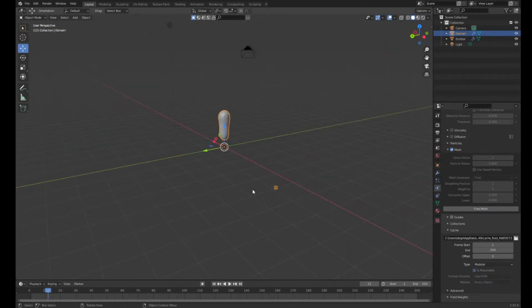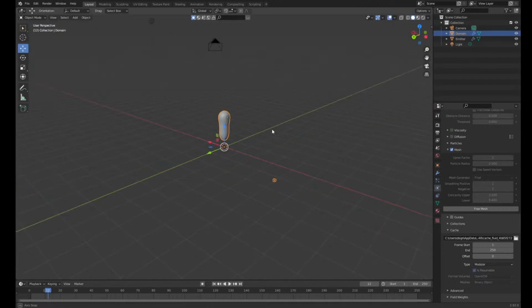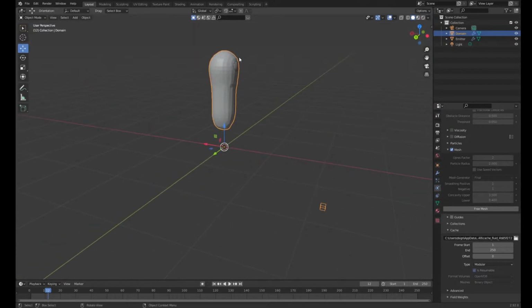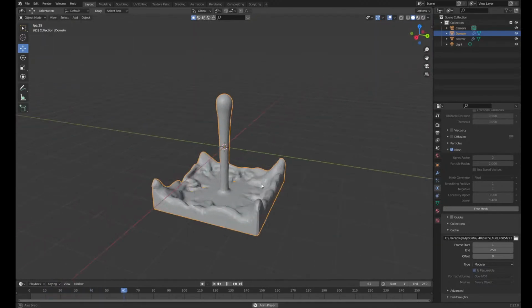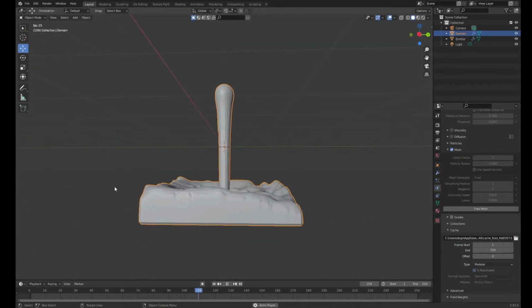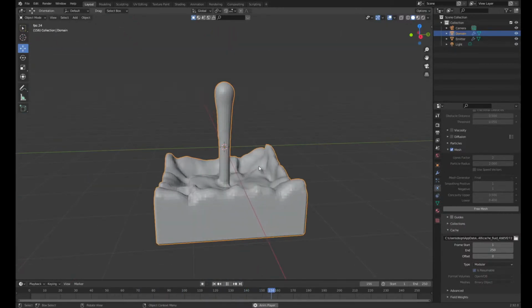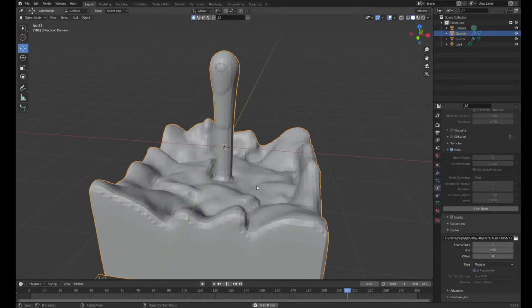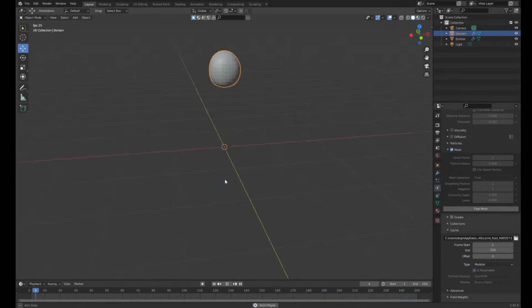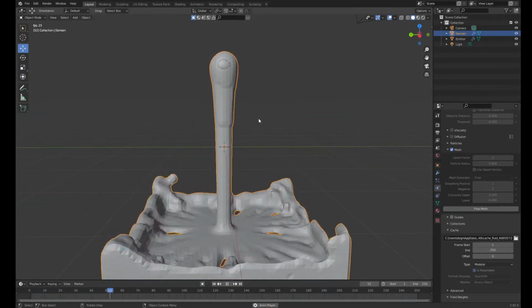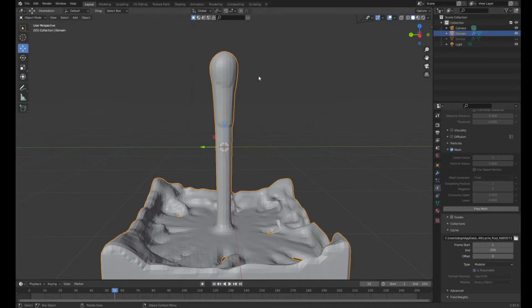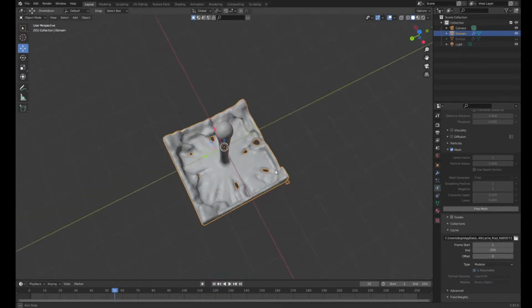So now you can see our domain has disappeared, or it looks like, and that is because now this mesh is our domain. So it's now like an adaptive domain, basically. And so if we click play, you can see, there we go. It still follows the same cube shape, but now we have a mesh. Pretty fancy. We're gonna take away the emitter because we don't need it.